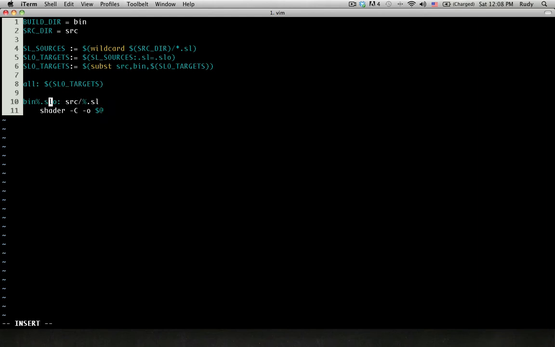So actually, let me go over here. I think we're missing a slash. So this is going to expand to whatever this expands to. That's this variable for this particular rule. And then we're going to tell it what the input is. So the input is this. So basically here we have a rule. Let me go ahead and write this. And I think actually I have to do set.